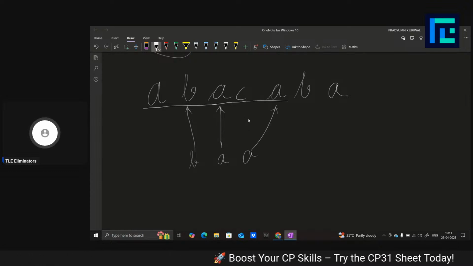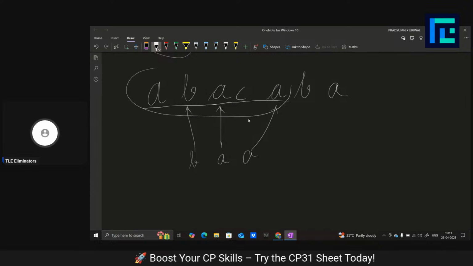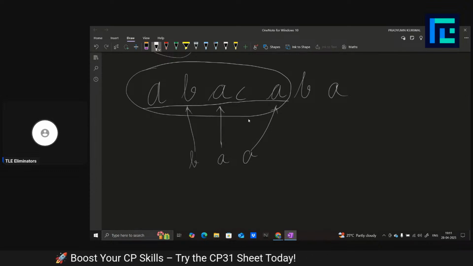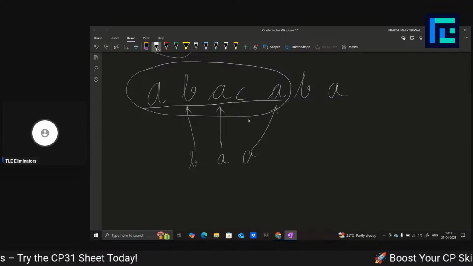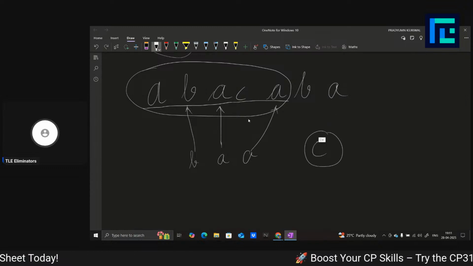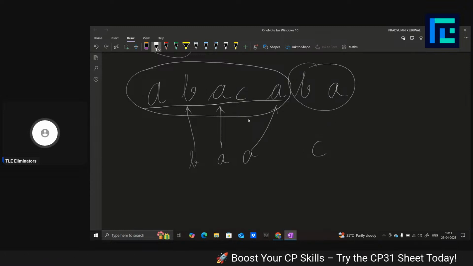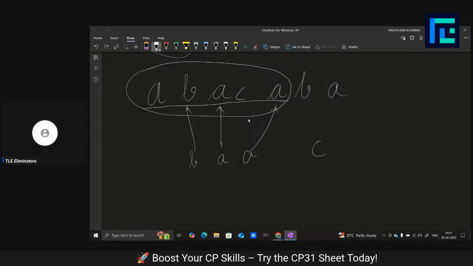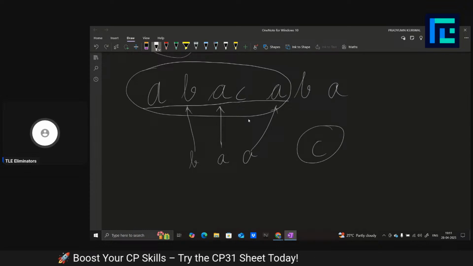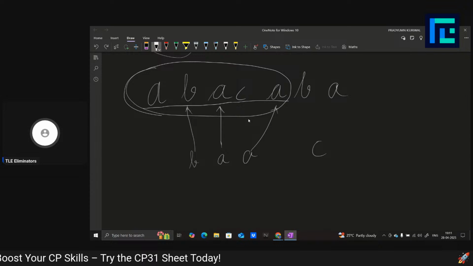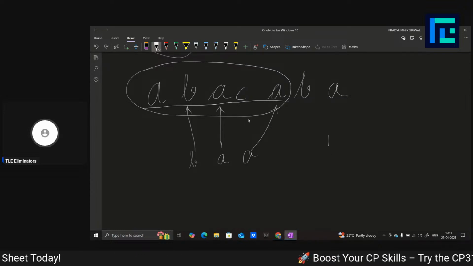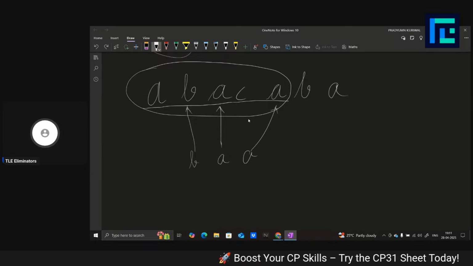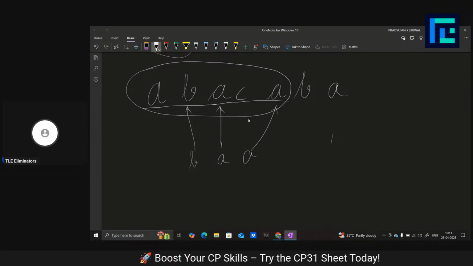So if I have covered till here, then my answer is 1, right? How? I can just append C, and it doesn't match with any of these two. So 1 is my answer. If I have already covered till here, then my answer is 1, because I can just append C, right?